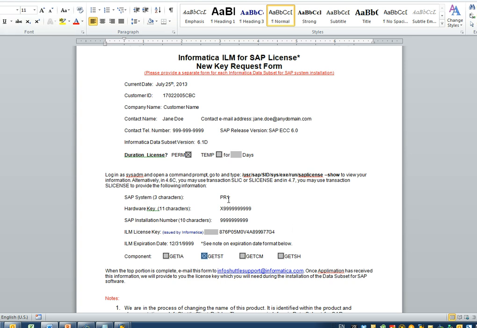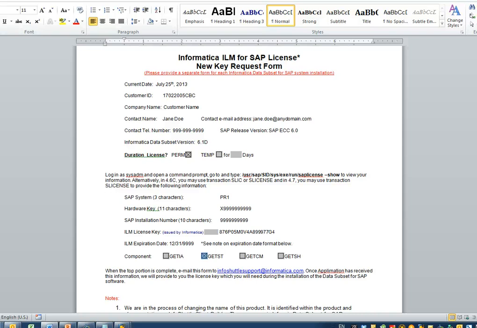Next, you will need to fill in the SAP system SID, system ID, and provide us with the hardware key and the SAP installation number. You can get this information by using transaction SLICENSE in the SAP instance that you're going to be needing the key for, and that will provide you with that specific hardware key and installation number.